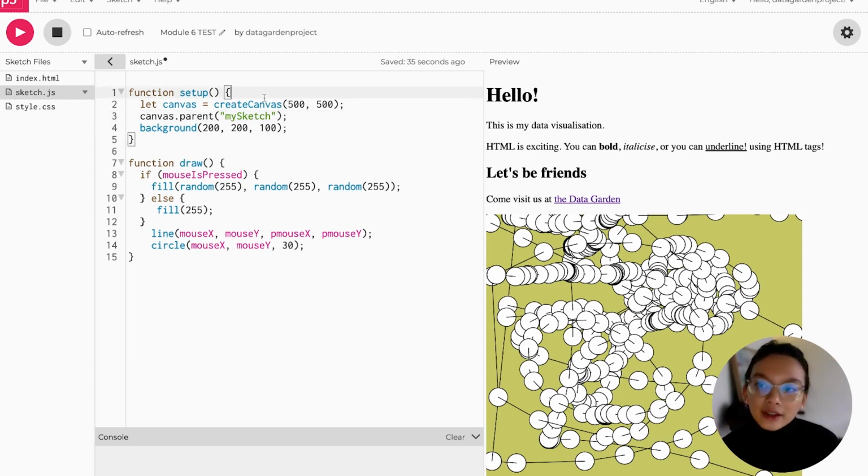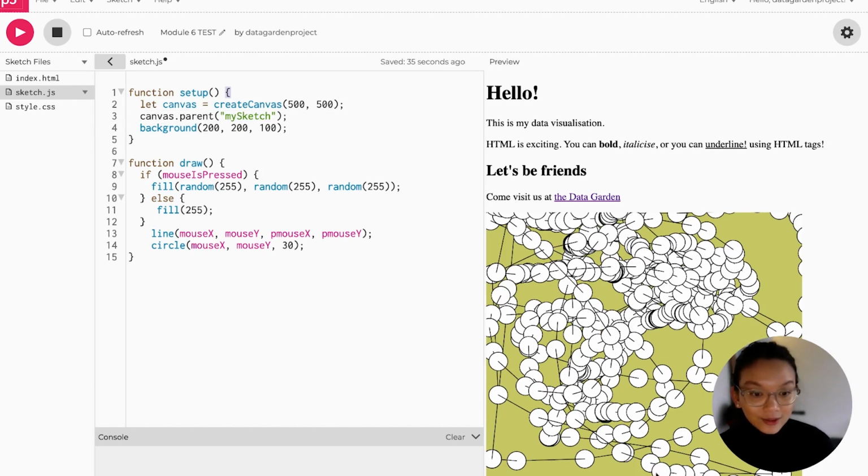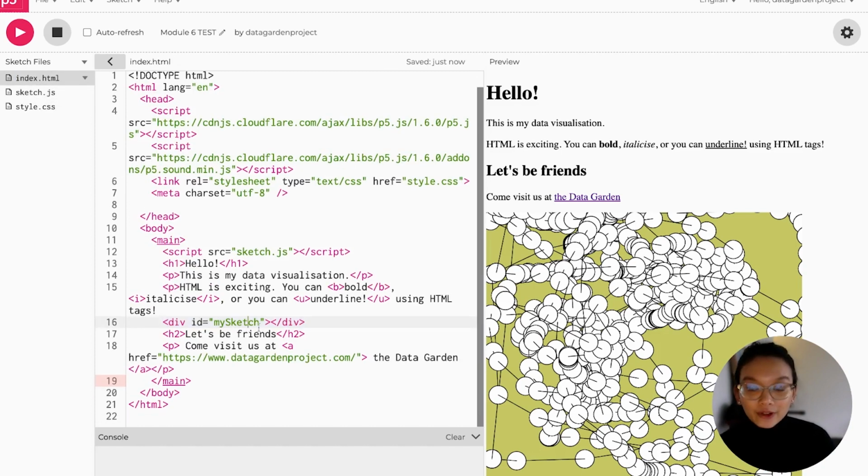So what we've done there is the canvas of our sketch, which is basically these four edges containing our visualization. We are naming it with a variable, and we are saying that that canvas is parented to this ID that's called my sketch, and we are calling that back in our HTML file inside a div tag for it to live in this, above the Let's Be Friends title and below this paragraph.